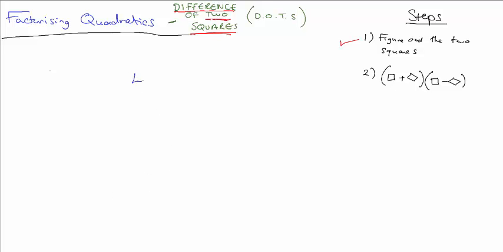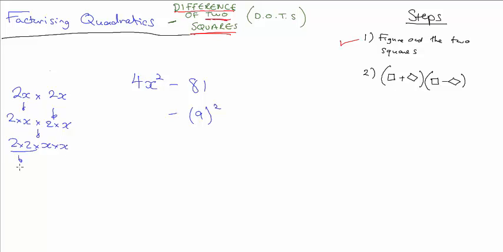Let's give you a harder one. Have a look at this one: 4x squared minus 81. I think all of you should straight away recognize that's just 9 being squared. Now think about this. If you're not sure, think about something which if you multiply by itself gives you 4x squared. The answer is 2x, that'll be 2 times x. If you thought 4x, then you're just wrong. So the answer is 2x plus 9, 2x minus 9. Easy as that.